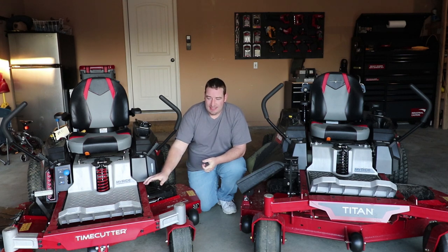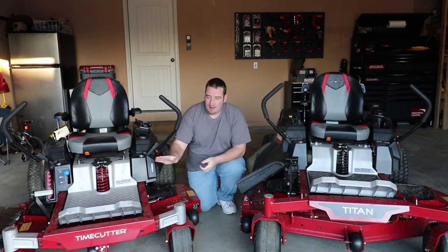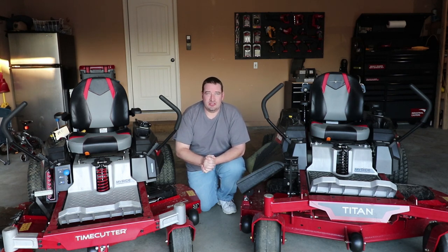I really did enjoy this mower. This is a residential mower and I used it as it was meant to be used. I used it on my personal lawn which is about .33 acres — a little under a half an acre, not huge, not small, but this thing was perfect for it. So we are going to jump right into this video and tell you more about it, go over some features and see what you think.